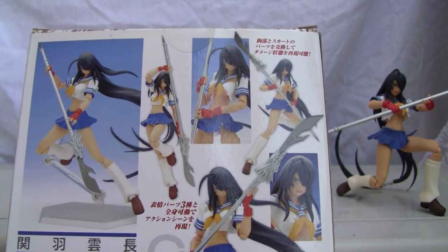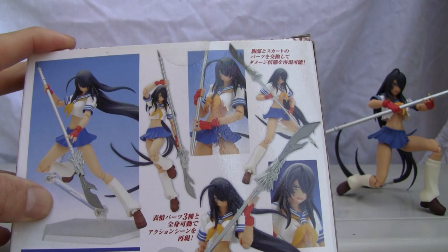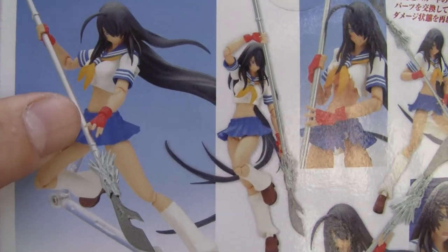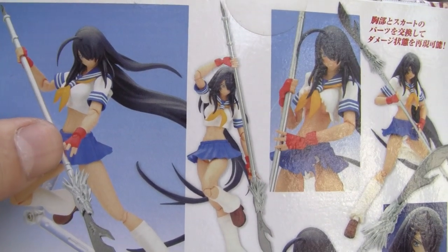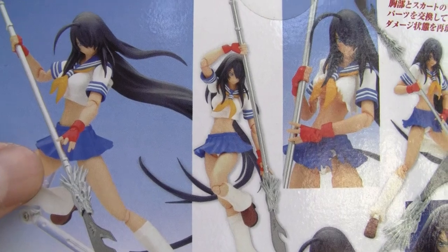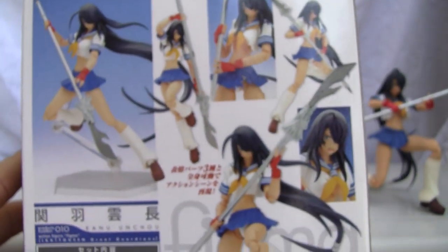I'm going to tell you this right now: in my many years here in Japan, I've never seen any schoolgirl wear a skirt that short, nor do they have bare midriffs. They do wear their little sailor outfits — don't get me wrong, they do have them. It's summertime now and they're mostly white and blue colored. So no, you ain't going to see anything like that — that's why they have anime fan service.